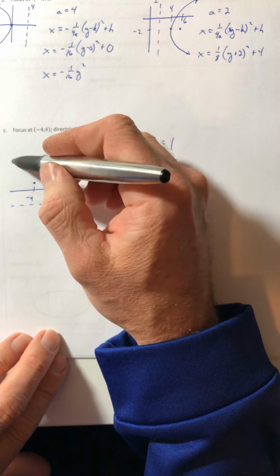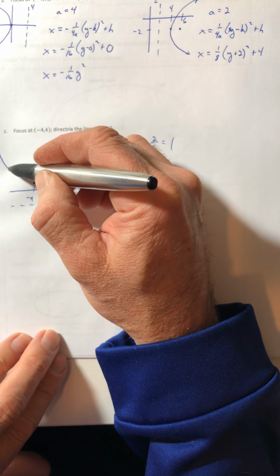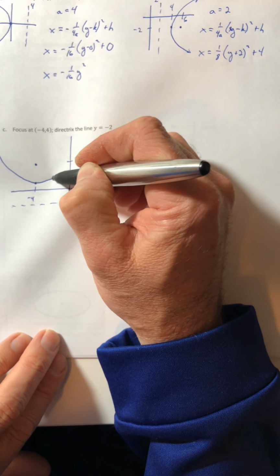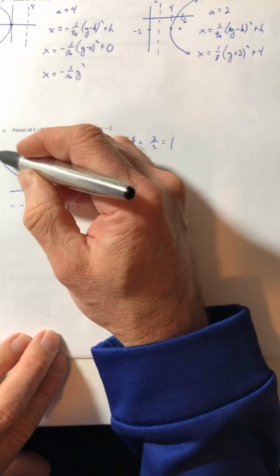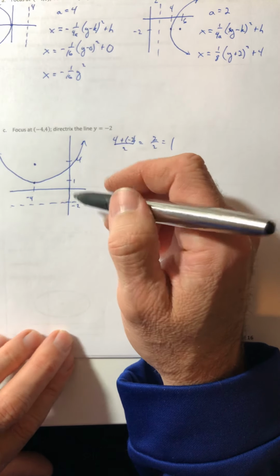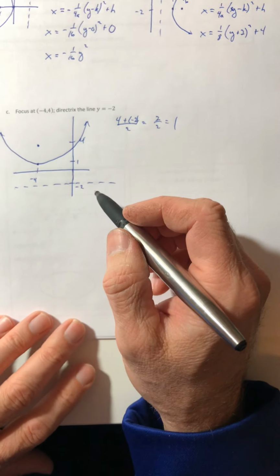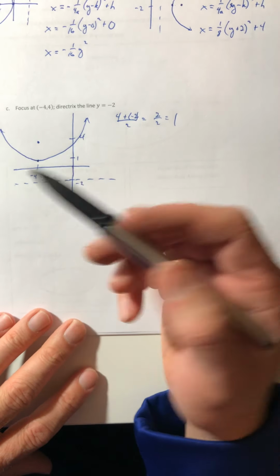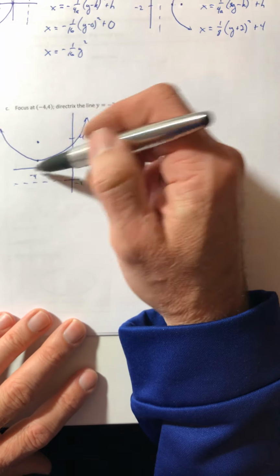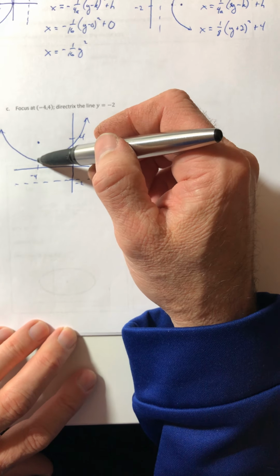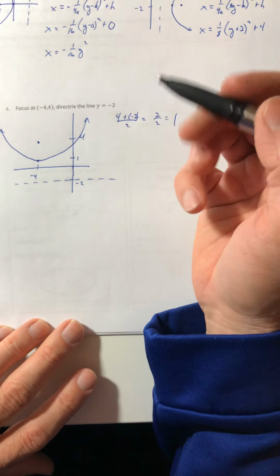And it's going to be drawn in a way so that the focus is inside the parabola. So just kind of like that. And again, I'm not really caring about the y-intercept. Some of you might be screaming, oh my gosh, it's in the wrong spot. It's like, I don't care. Do you have the right shape? Is the vertex in the right spot, as well as the focus, directrix, and so on.